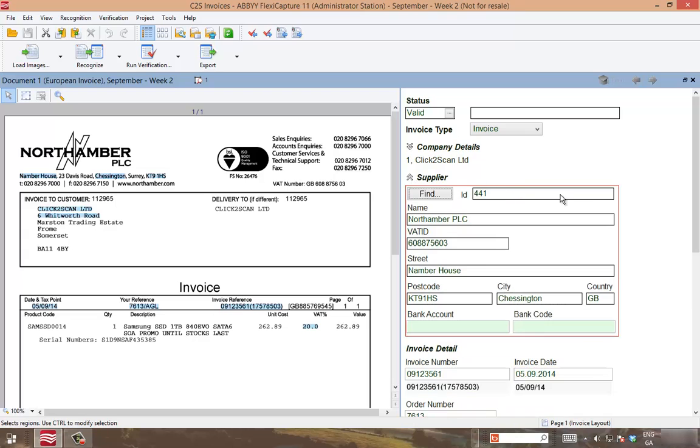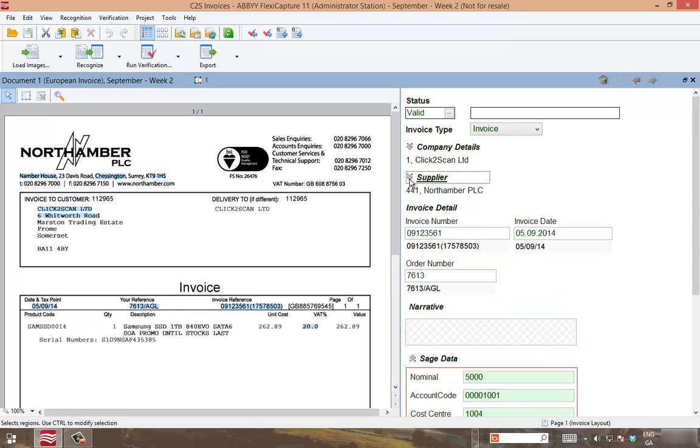Also the supplier. When we're identifying the supplier, we're going to use things like the VAT ID, and if they're there on the page, the bank account details and postcode. So there's more than one variable that we use to identify a supplier. Then things like the invoice number, the invoice date, the order number. Now the order number, for example, we've trained that. This is an example of a supplier that we've had at least 3 of their invoices come in, and we've trained it. We told it this is where you're going to find our order number on the page. What I haven't done though is trained it to tell it where to find the narrative.